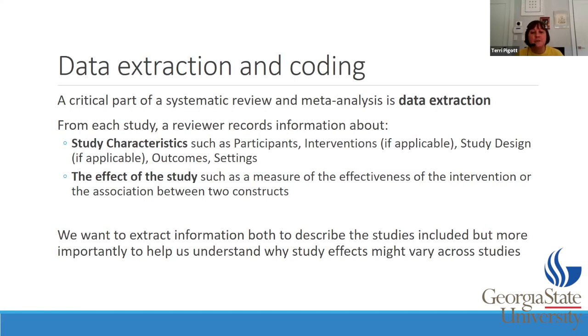And we want to extract this information both to describe the kinds of studies we have included, so that after we've done this we can give our readers a sense of the landscape, what is the nature of the studies in a given context. But more importantly, we're also coding because we want information to help us understand why studies might differ in their results and their effects. So that's why I'm spending a little bit of time on data extraction and coding in this presentation, because it's so critical to the kind of meta-analysis that we can do.